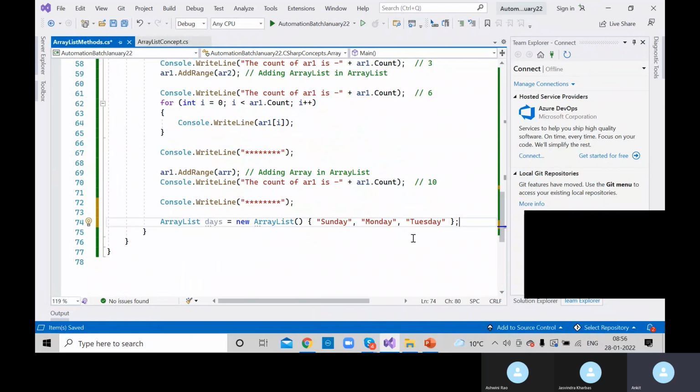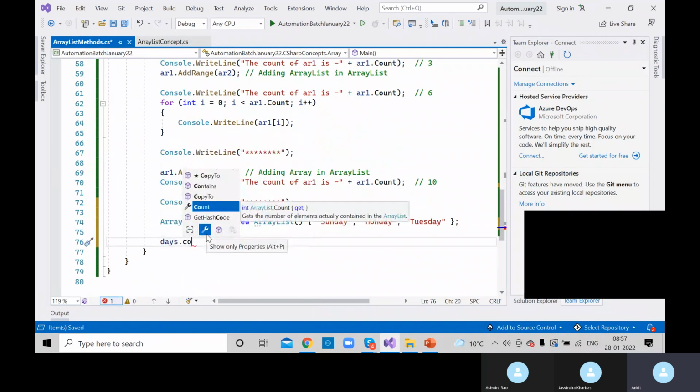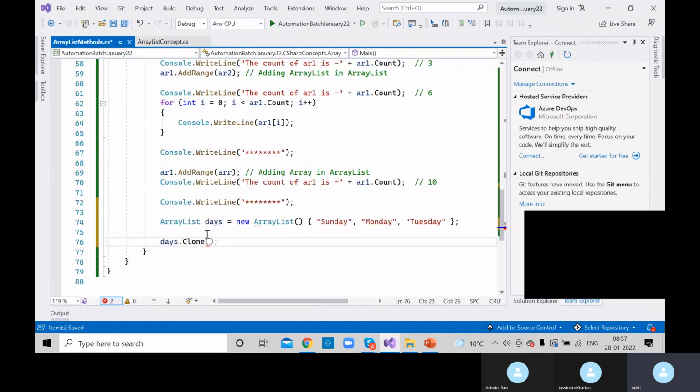You have defined some values and added them inside this. Now if you want to clone, it means you need to create a new array list of the same kind with the help of the above one. How will you do that? You will just put days dot clone method. Is it available or not? Yeah, it's there. So you will get the cloned values over here. What kind of output will you get?